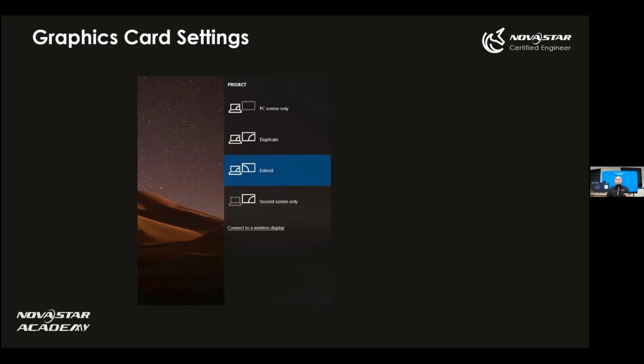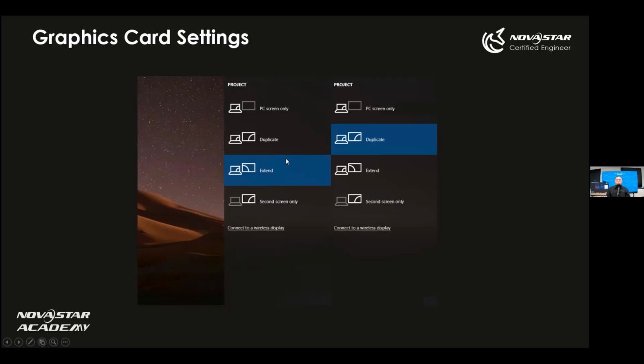This step is only for clients who will use a computer to provide the video source. Normally we choose the copy mode or the extended mode. But even when we set the computer display settings correctly, we sometimes still meet problems, such as the image on the screen not being very clear.